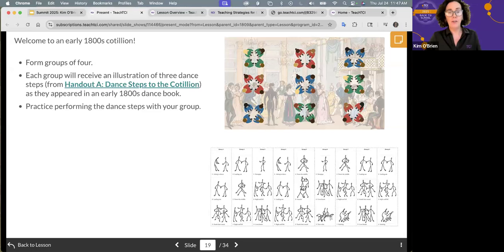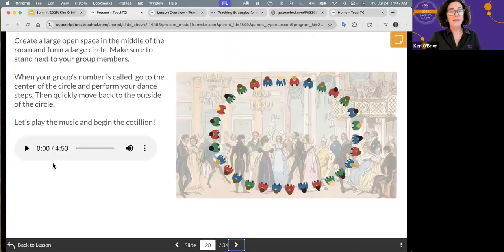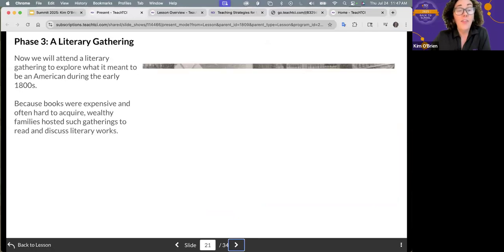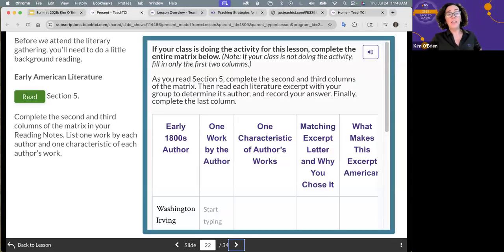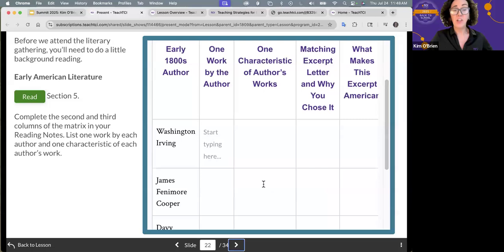So they're learning about early American music. And here's the song. You can play it in class when the students are doing their dance. And then the third phase is a literary gathering. They're going to be examining early American literature and what was the characteristic of early American literature and specific authors.